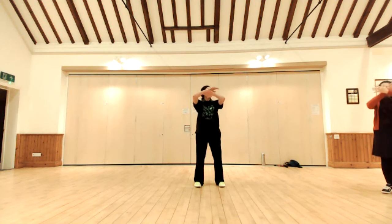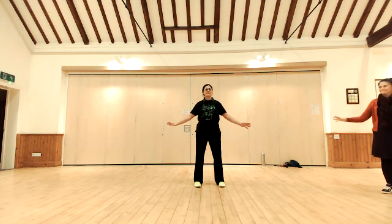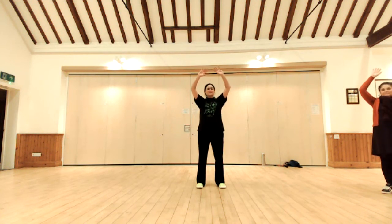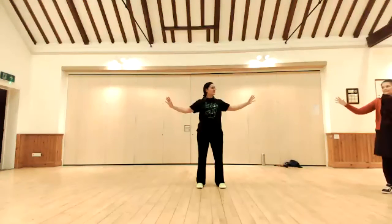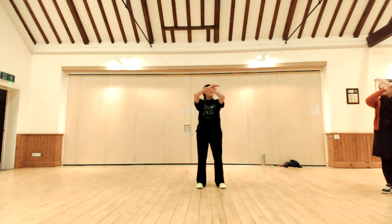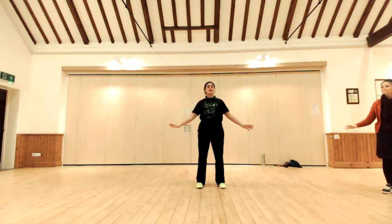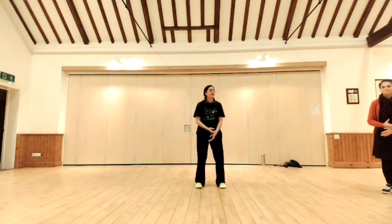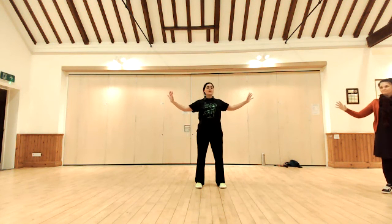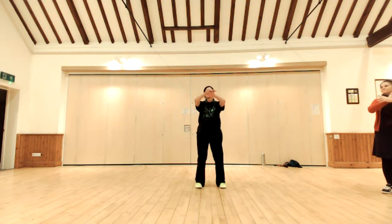So I'll let you know how Glasgow is. I don't think I've really been on the only for it. I'm driving up Thursday after my class, and then I'm driving back Monday morning. But I'm giving myself all day to get there, because then I thought I'll have lots of comfort breaks and snack breaks. Because you want to pace yourself. Like with the Tai Chi, you want to pace yourself.